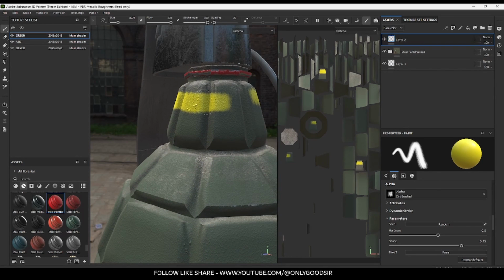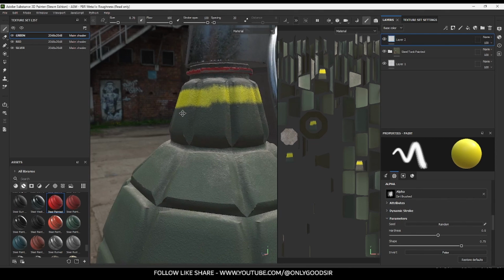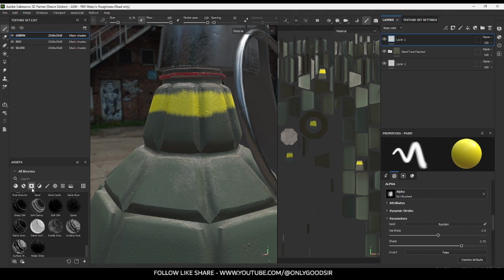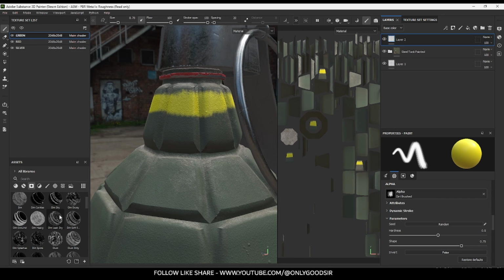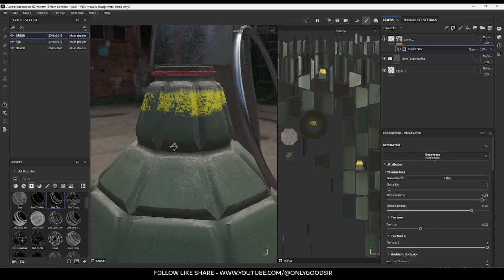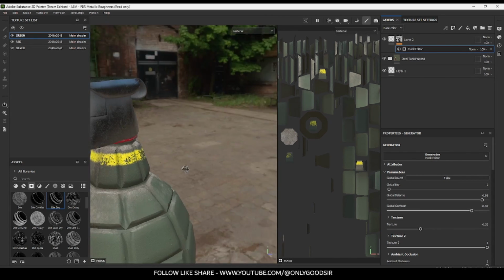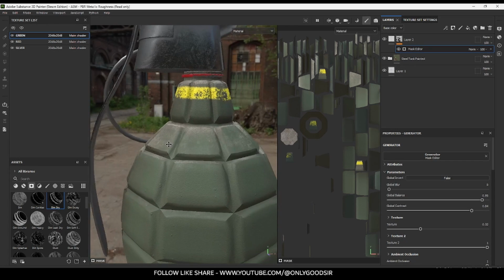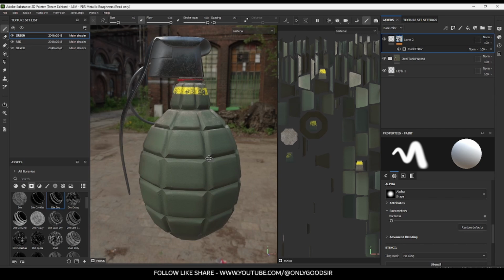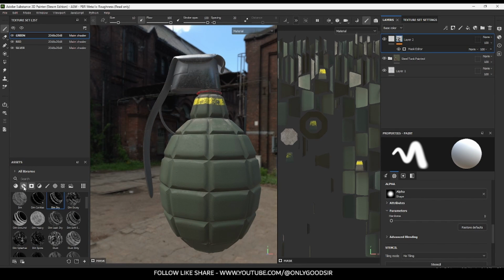Kind of just not gonna be perfect, but eh. Can I add a... There we go. That's better. Just add a smart mask on there. Okay, and then let's add another layer on top of this. Because it's too clean, we want to add another smart material.